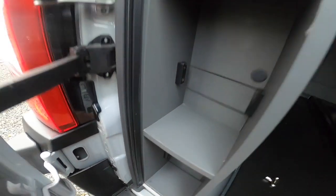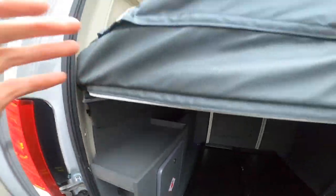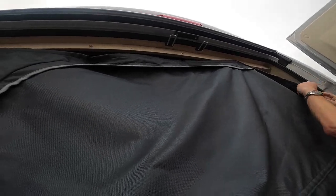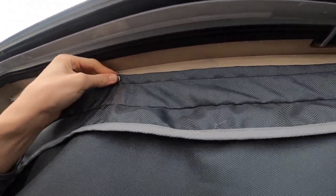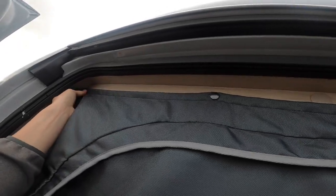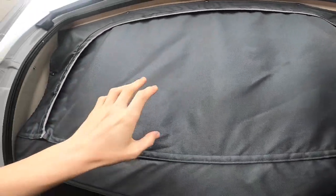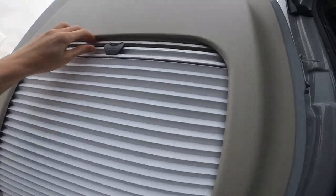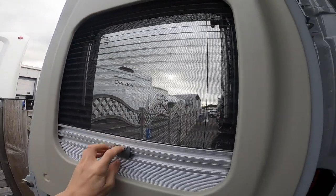You've got some storage racks and storage above. You also have a net cover to protect the bed, which just pops on and off. There's a zip in there as well so you can still look out of the back windows, and you can open the windows with blackout blinds and fly screens.